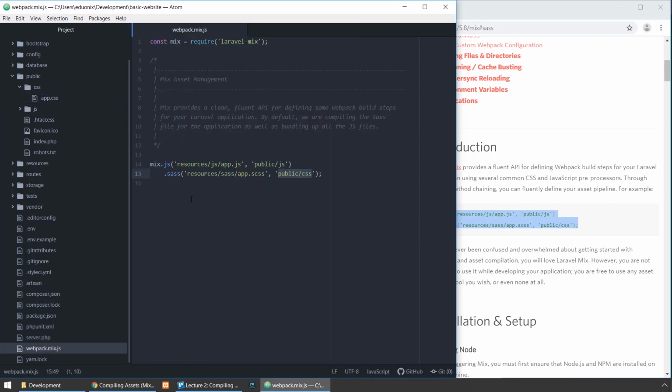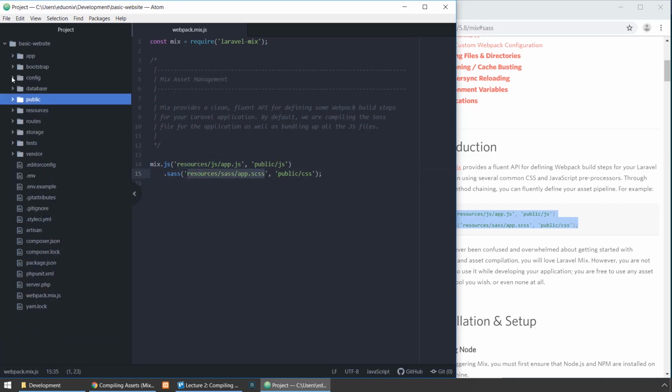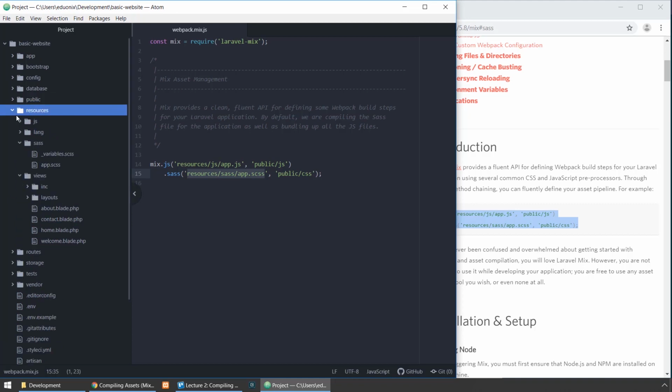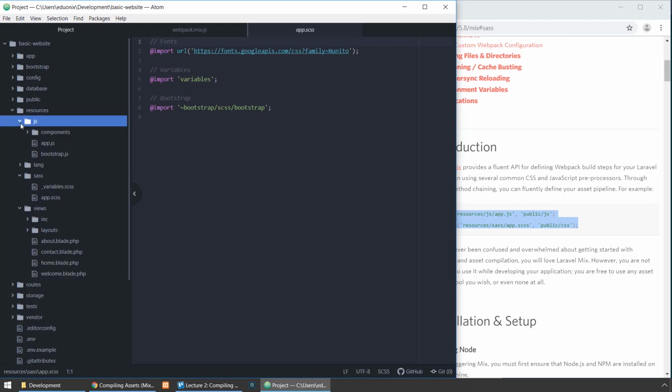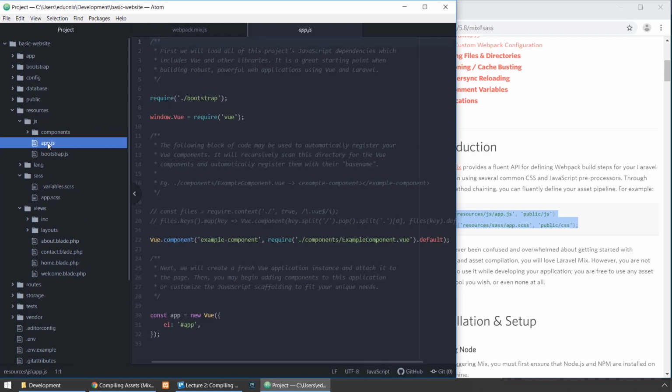We are going to work with these files and not the ones on the public folder. We go to resources, SASS, and here is our file. And we have JS app.js, and you can see that Vue is included here, which is a JavaScript front-end framework.